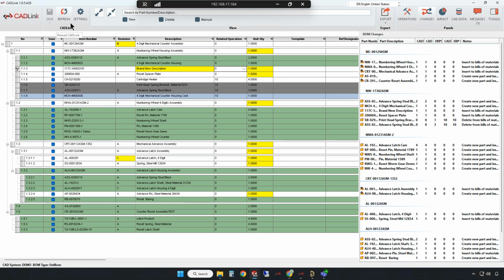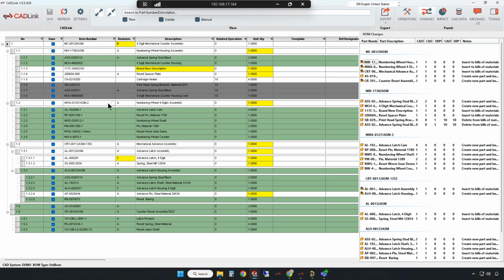So now when I go to hit save, CADLink won't be removing this item from my XA bill of material, even though it doesn't exist in my CAD data or CAD model. And when I go to relaunch CADLink or someone else uses CADLink on the same assembly, CADLink will remember that someone had previously set this up as a manual part or converted it to a manual part and keep it as such until I, as the user, go ahead and remove that designation.